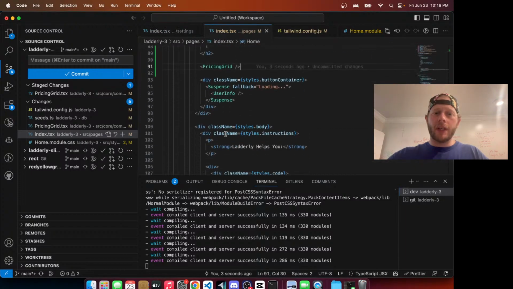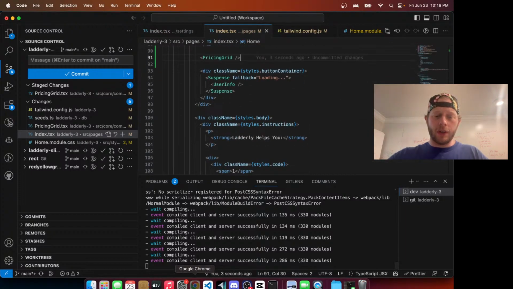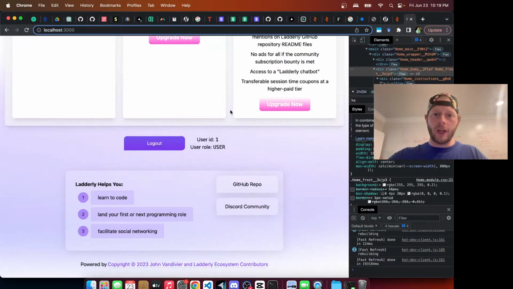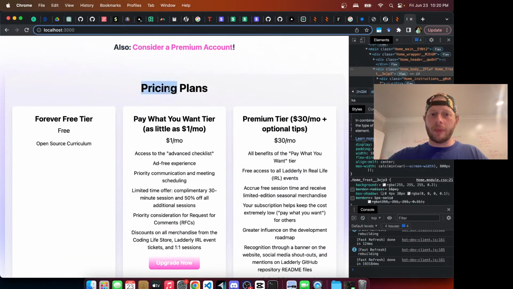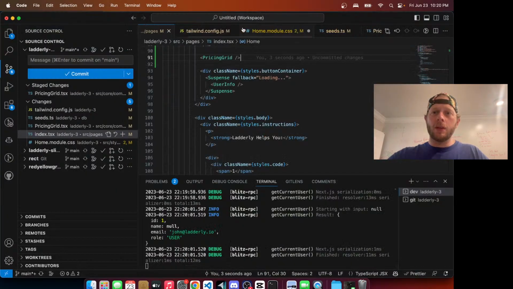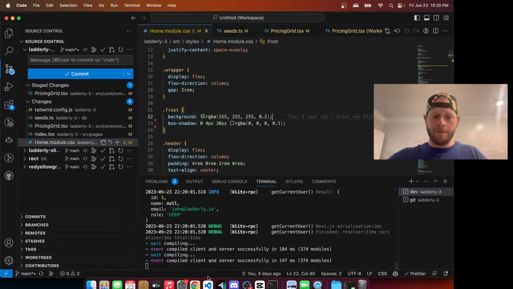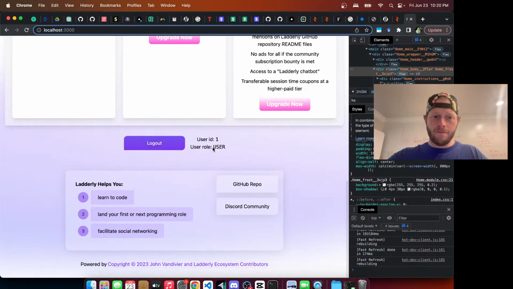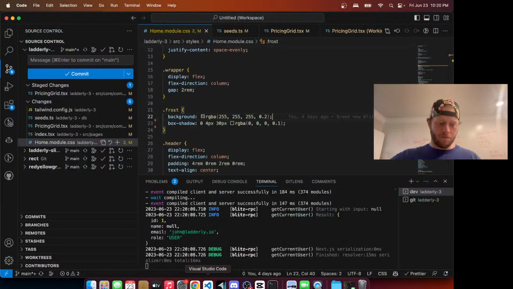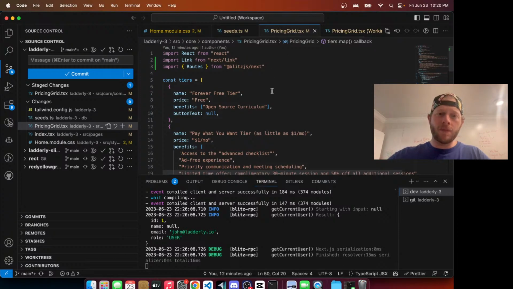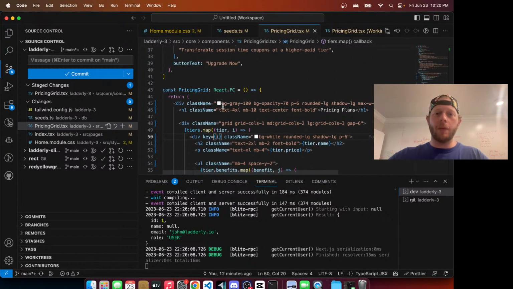So let me go over here and drop frost on, what did I want to drop it on? Instead of this pricing plan background, basically. So I'll go over to the pricing grid. And this is the parent element, which is currently background gray with an opacity 70, we'll drop it right there.